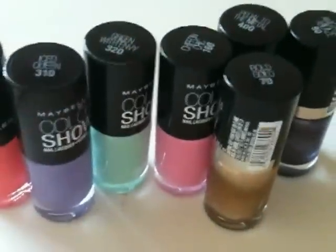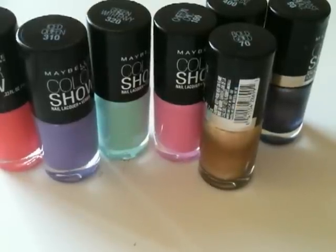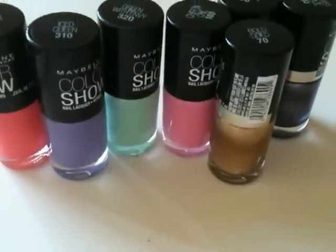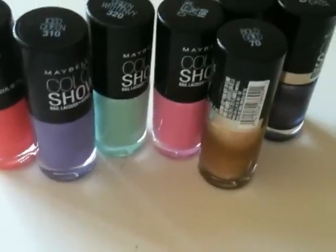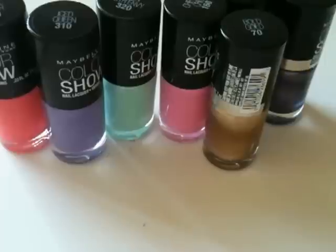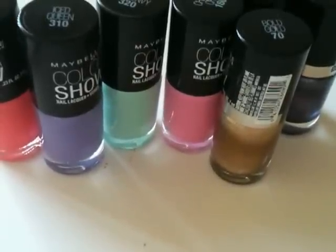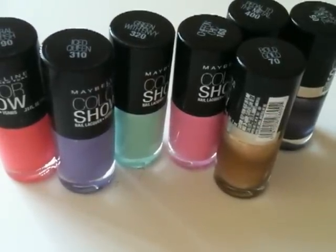So as you can see, these are 7 shades, but there's a variety of 30. No matter what look you are going for, Maybelline has a shade to fit not only your desired look, but they're actually good for you because they don't contain formaldehyde and things like that. I really recommend these, and all of these nail lacquers can be used at any time of the year. The quality is amazing — there's no streakiness at all, no bubbles that form underneath, it's not a thick texture, it dries really fast, and it's really pigmented. I think it's one of the best nail lacquers I've reviewed in a long time.